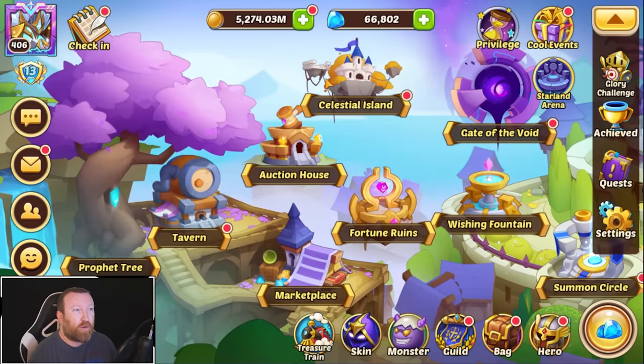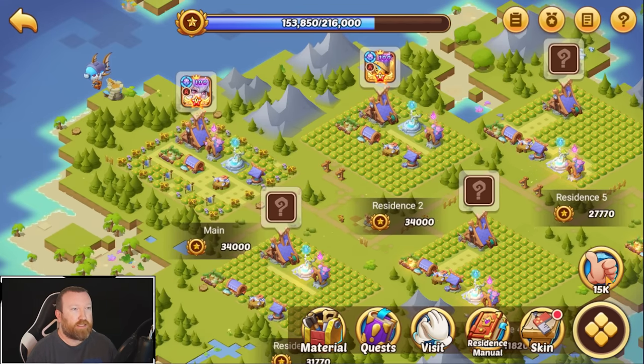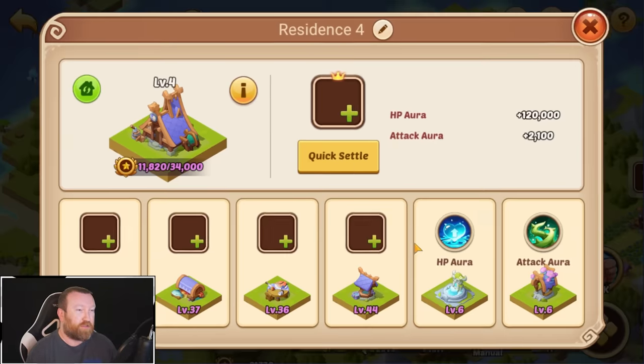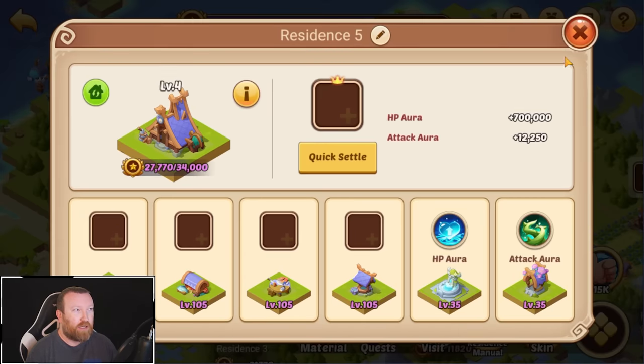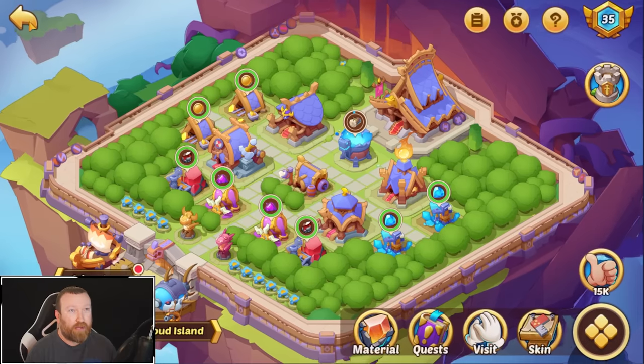Honestly, I think what this change does is it means focusing on all these extra plots on Cloud Island is almost useless. Focusing on 2 to 3 right now for my account is optimal. The other 2 that we're working on are completely useless to us because we need to power up the main heroes even further to level 120 if we haven't already. And we have to go for Nova Core.